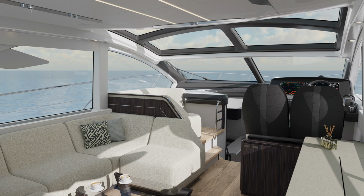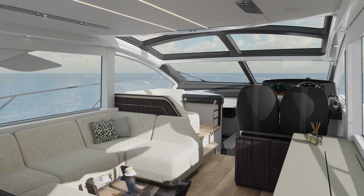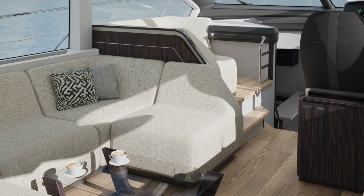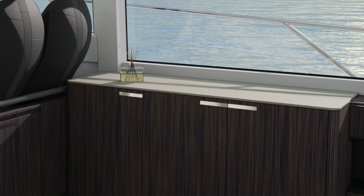If we go forward from there, the main saloon area, the first thing that will hit you is the changes that we first made last year on the Predator 60 EVO, which is this complete design change. Very sculpted, low-slung furniture, a real move forward in that overall look of the interior. Discreet lighting, feature stainless steel strip inserts on the cabinetry, but not losing any of the features that we had before.